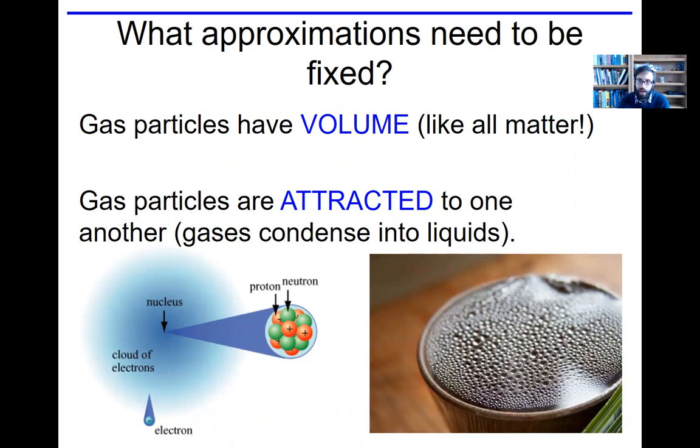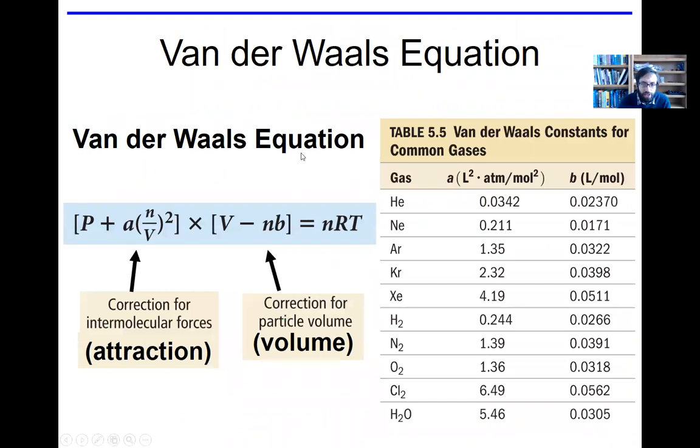The fact that any gas can be liquefied tells you there are intermolecular forces. There's attractions between those gas particles that can become strong enough at a low enough temperature to liquefy that gas. Helium has the lowest boiling point of about 4 Kelvin of all the gases, but it still can be liquefied. And so the equation that fixes these things is called the van der Waals equation, okay? And van der Waals received one of the earlier Nobel Prizes for this work and also work on intermolecular forces. So he's the intermolecular force scientist, okay?